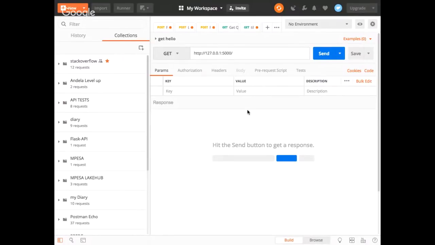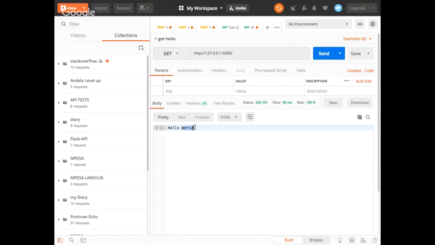Right? What was the request method that we were using? Get, right? And as you can see, we are actually using get here. So we don't need to build any other thing, okay? So for now, what are we going to do? We're going to send. And our Postman will return for us the hello world that we actually had.